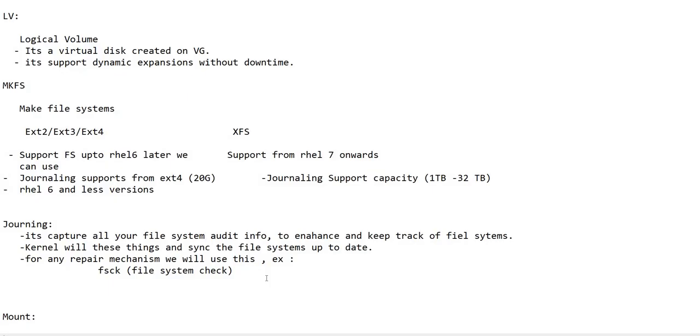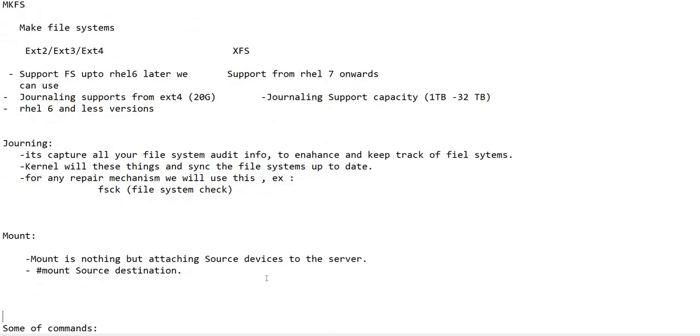In simple words, say there is a file system in Windows, let it be the C drive or D drive. At the time of booting, you got some issue: your file system is not mounted properly, or some of the files are missing. Immediately the kernel will use the journaling mechanism. It will do the FSCK. FSCK is a kind of mechanism that will help you check the file system information, and it will repair the file system.